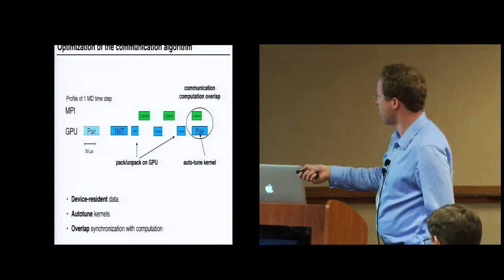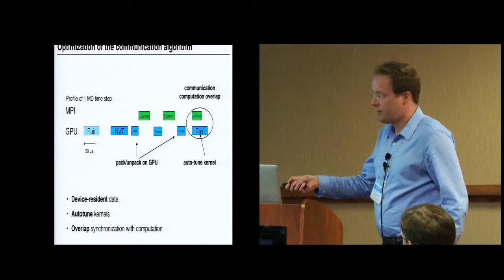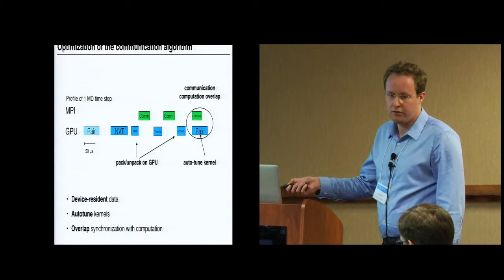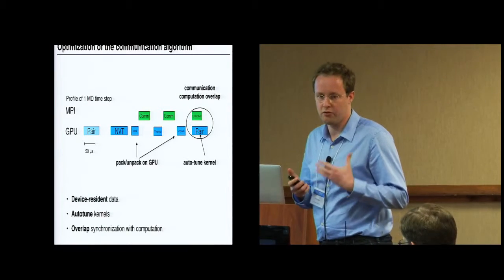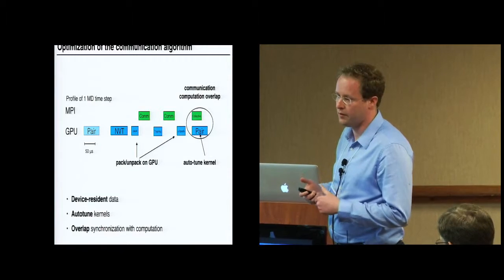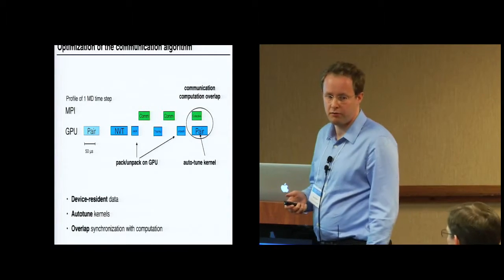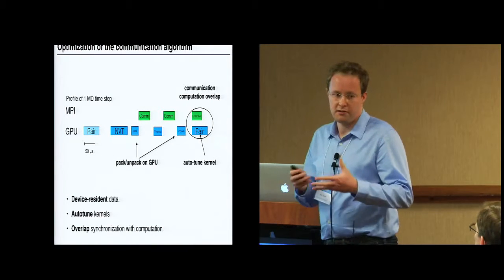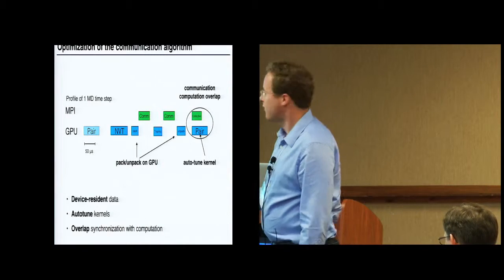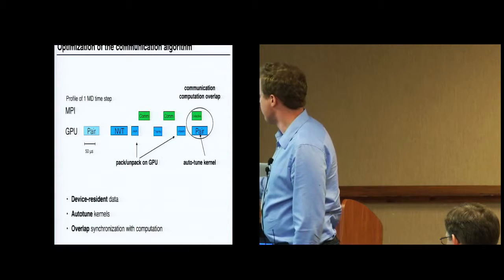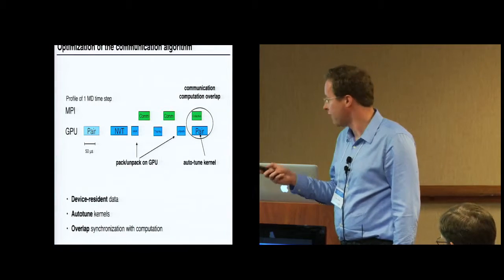And this shows the profile of the time step. So basically what we did is we used device-resident data structures. Very importantly, our kernels are completely auto-tuned on the fly. So the optimal parameter for execution is chosen during runtime by measuring the minimum execution time among a set of about hundreds of possible parameters for every kernel. This takes about 30 seconds initially in the simulation. Then you end up with the optimal tuned kernel parameters. And also we do some overlap of communication and computation here.